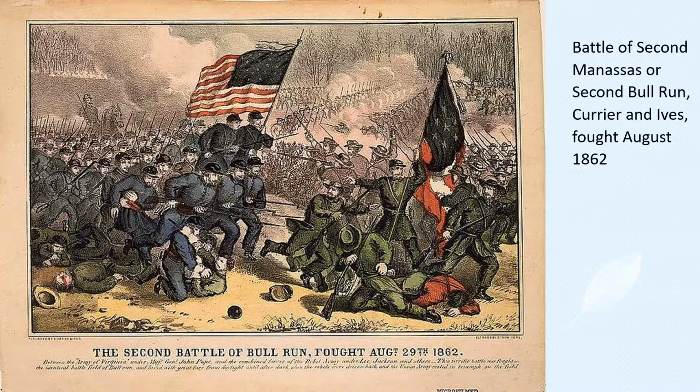And this time the Union forces suffered 16,000 casualties to the Confederate casualties of 9,000. Pope was relieved of command and sent to fight the Sioux Indians in Minnesota, as far away from the Civil War as possible, and Lincoln was forced to reinstate McClellan as commander, as he had no other choice. There was no one else to step in. Meanwhile, midterm elections were approaching.